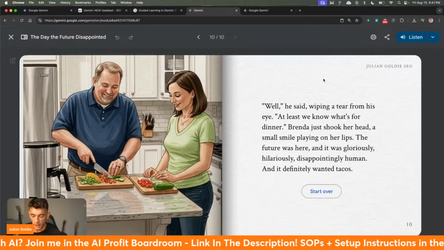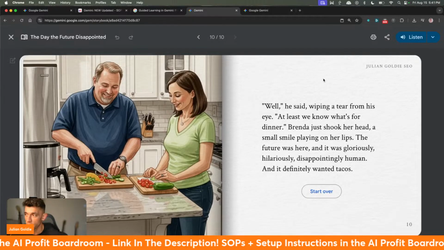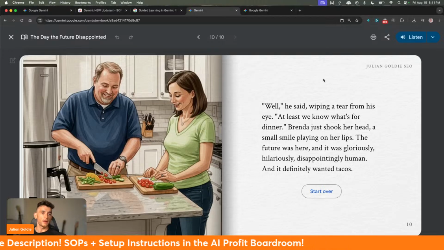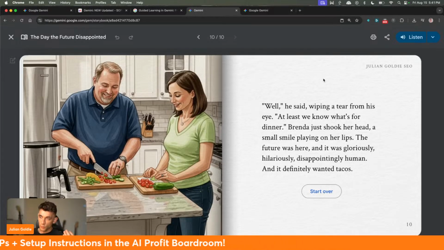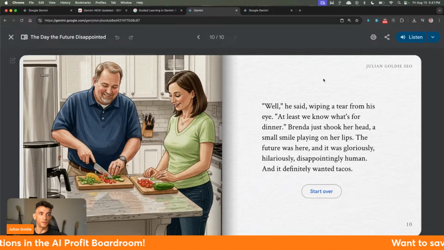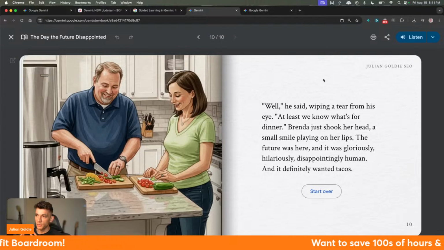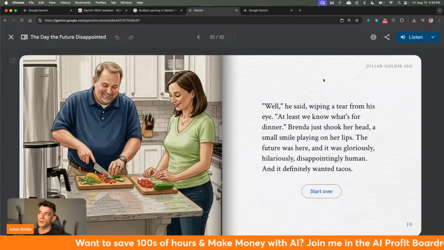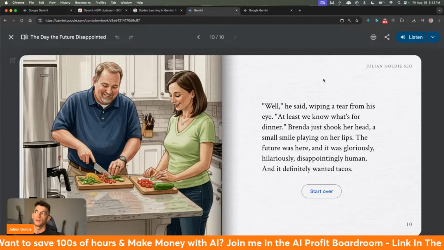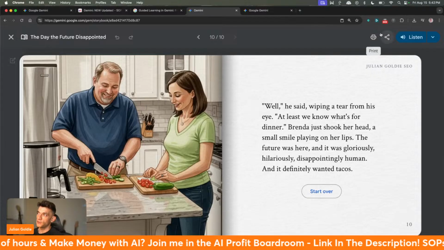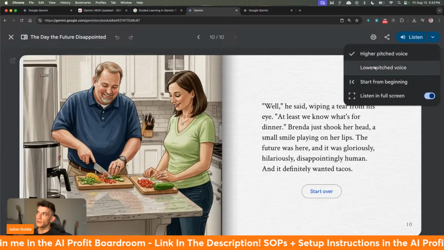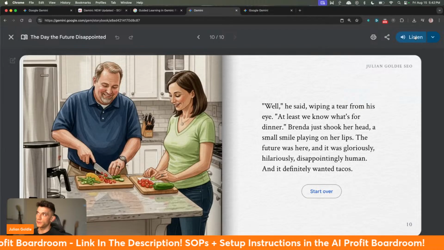Alright there, peeps. I had to move the microphone, so that's why I didn't talk. But essentially what you can see here is we have a generated video with one single click. I literally generated it live for you today. The video was made fully with Gemini. The images were made with Gemini. It was all storyboarded and put together kind of like an artifact style with audio, and it's shareable. You can also flick between a lower pitch voice and a higher pitch voice.